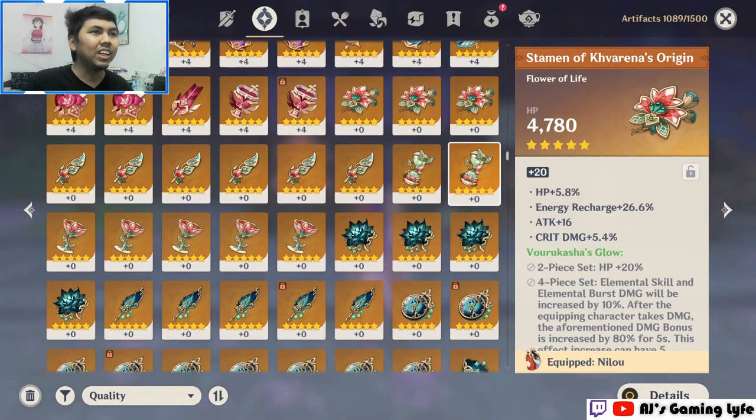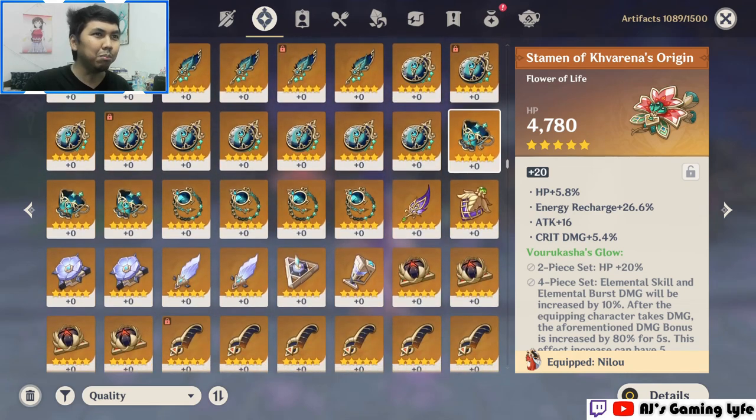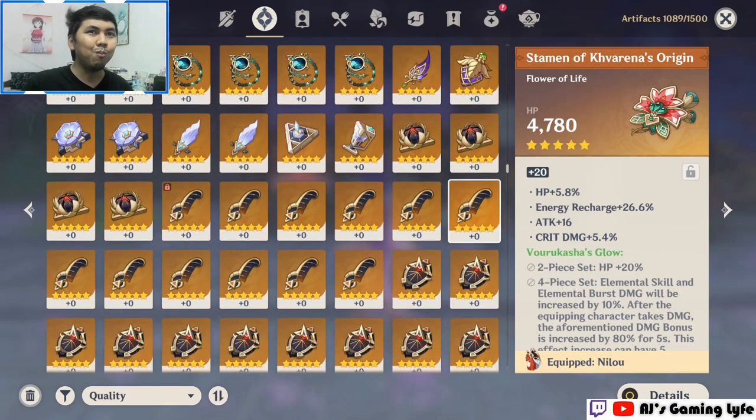This is it, my very first and probably the only strongboxing session. For those of you who didn't know, a strongboxing session is basically you offer up all of your garbage artifacts into a strongbox and exchange them for maybe a better or worse artifact of your choosing. As you can see, all of these trash, garbage, rubbish artifacts are gonna be offered to the strongbox.